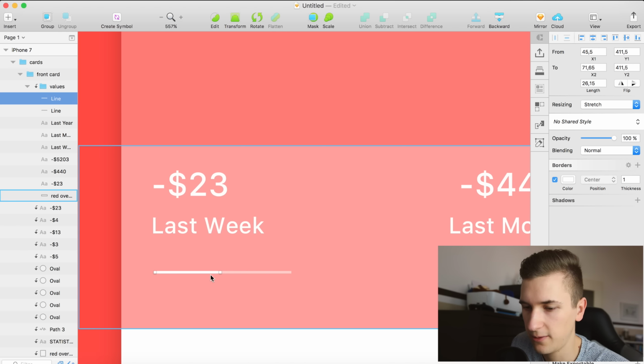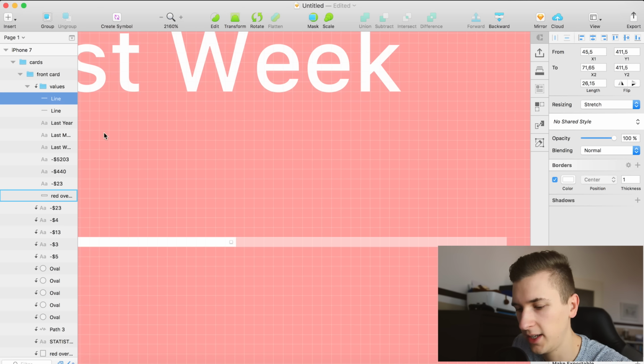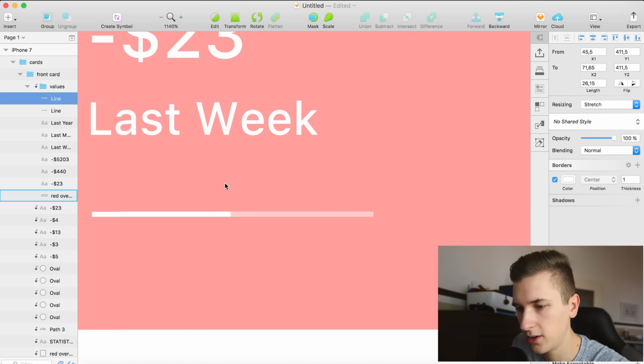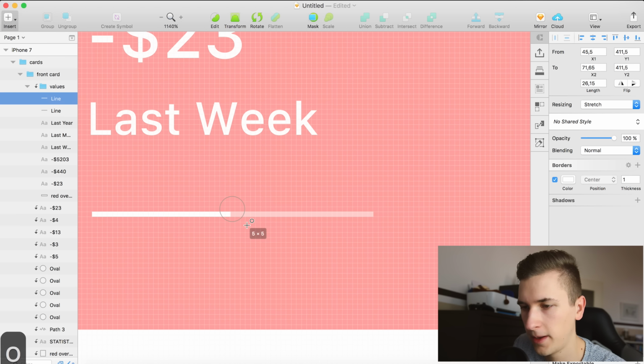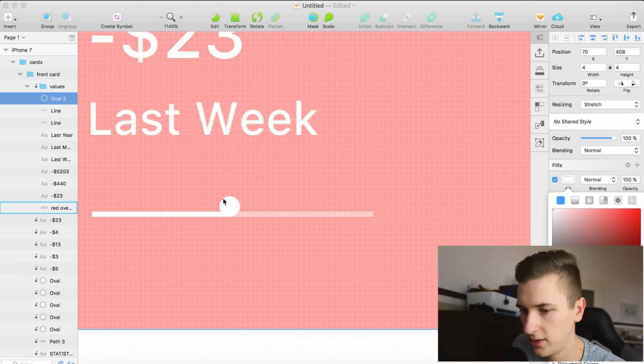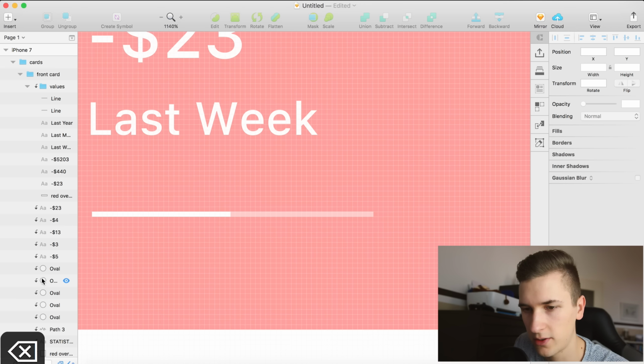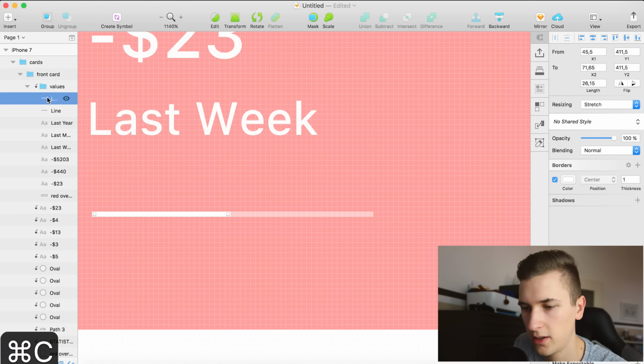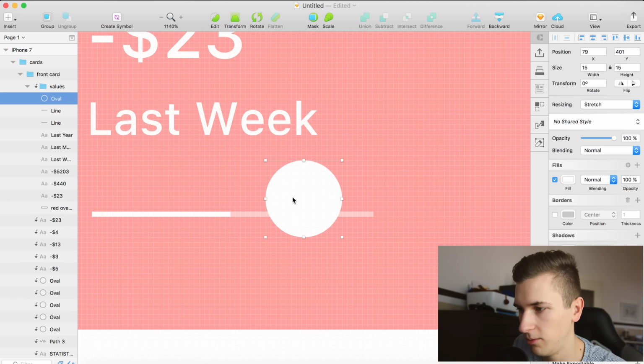So this was at 50%, as I said, and we are creating a new oval. Hit O, without a border, and it's going to be displayed just right here. We can actually also just copy one of the ovals which we worked with before.